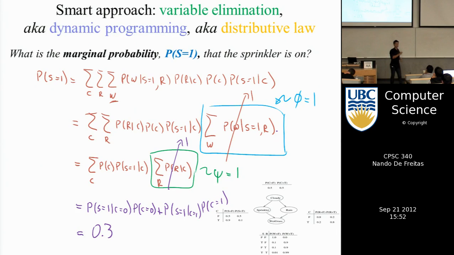Don't we just use the rules that s doesn't depend on any other variable other than c? Oh, office hours. S does depend on other variables. A variable in the graph depends on parents, children, and co-parents. S is independent of R given C. But C has not been given. So you can take both values of C and sum over C, and that's it. Nothing has been given. All that's given is S is equal to 1. You can take both values of C. Let's talk after the lecture.